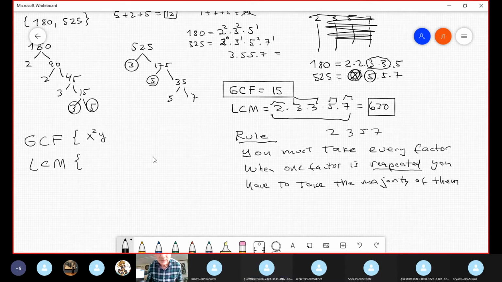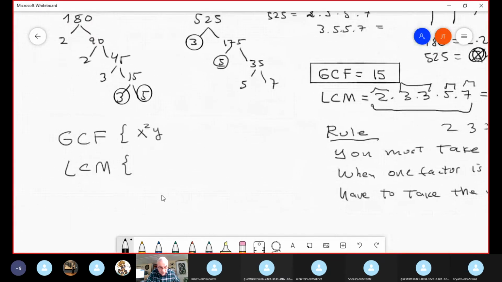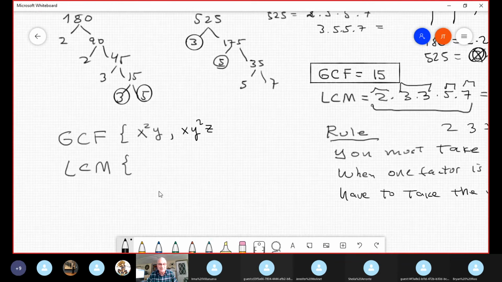Exactly. Okay, so let's focus. You understand a little bit. I suppose in the practice we reinforce the idea. Suppose you find the least common denominator, but I want to use variables. I'm using x, y, z. Now one expression is x squared y, another expression is x y squared z. Exactly the same here. And I apply the same rule.